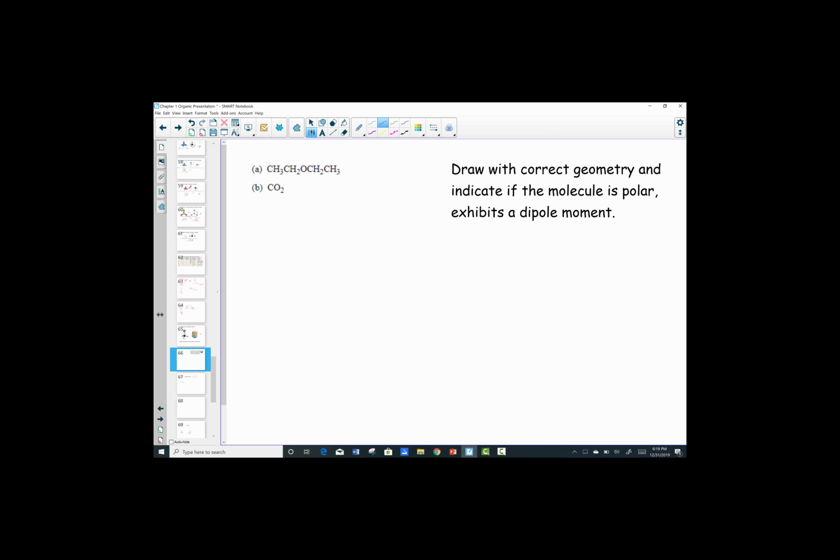When I look at some examples, let's look at letter A. I have a molecule built of CH3 attached to a CH2, leading up to an oxygen and back down to a CH2, CH3, and I'll just draw those out. And I did that on purpose to give us a visual. Remember that the octet there of oxygen is requiring 2 sets of a lone pair of electrons.